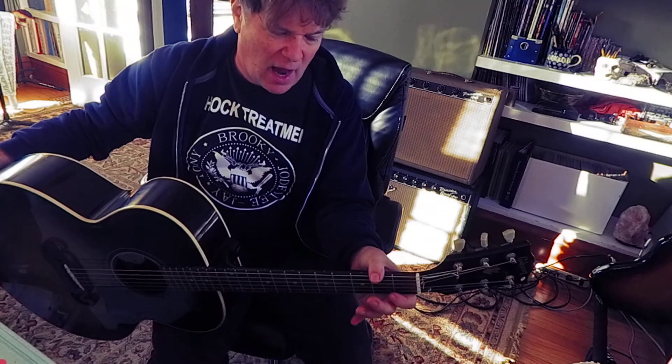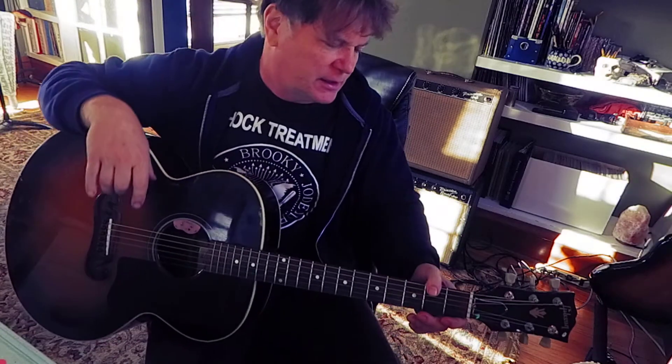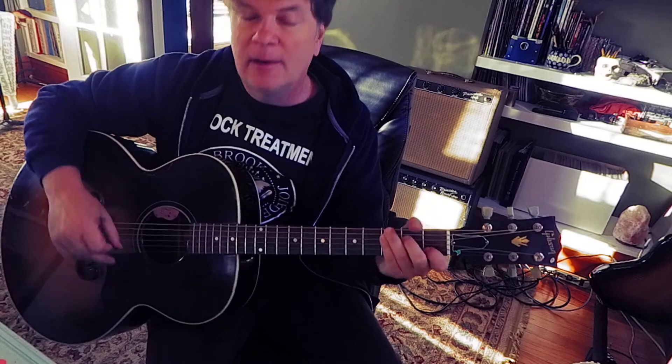So that's the key of C. I recommend spending a little time with the scale — resolve on the root for now. You can resolve anywhere you want, but the root is the most common thing. Then you can start adding the chord: resolve on a C chord, and then maybe do a little C bass note, bass alternate bass, bass down-up, alternate bass down-up. That sort of playing is pretty cool — it keeps the momentum going when you strum like that. It's not so spongy; it gives you a hard boundary, kind of the pulse of the song. Well, there you go — I hope that was kind of fun.